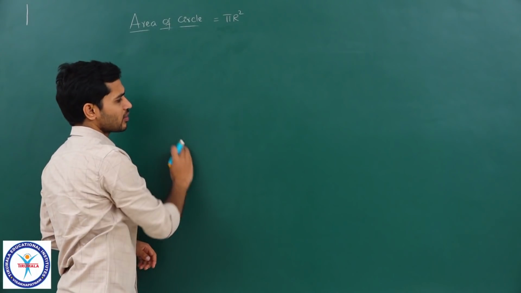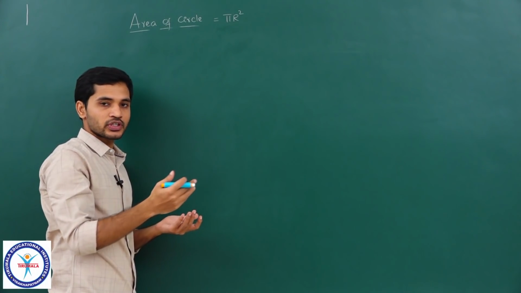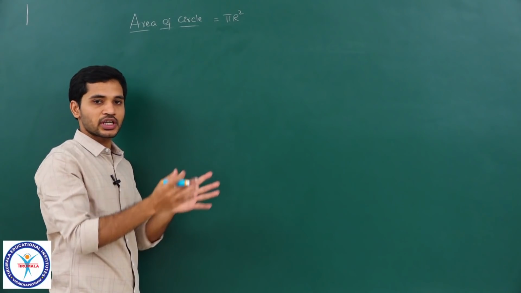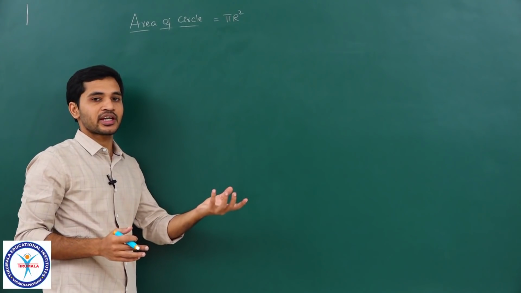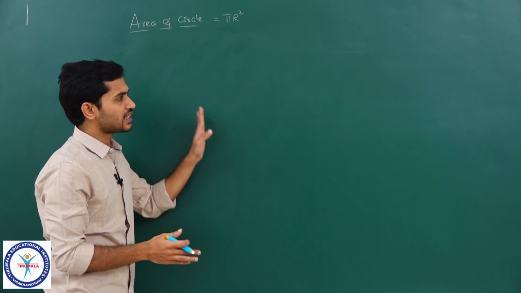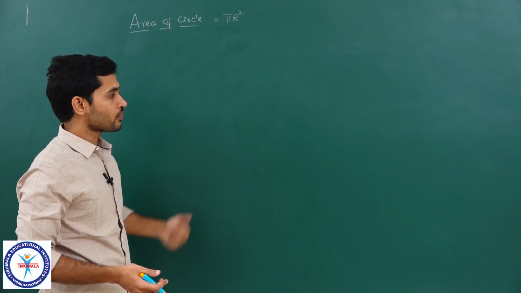So, if I learn it from the basic, if I am able to do it for a circle, then we can take it to a sphere, then we can take it to a complex shape, and we basically will get an idea of how integration can be applied in different cases. So, that is the reason why we are doing this, not because you do not know the area of circle, right. So, let us see.